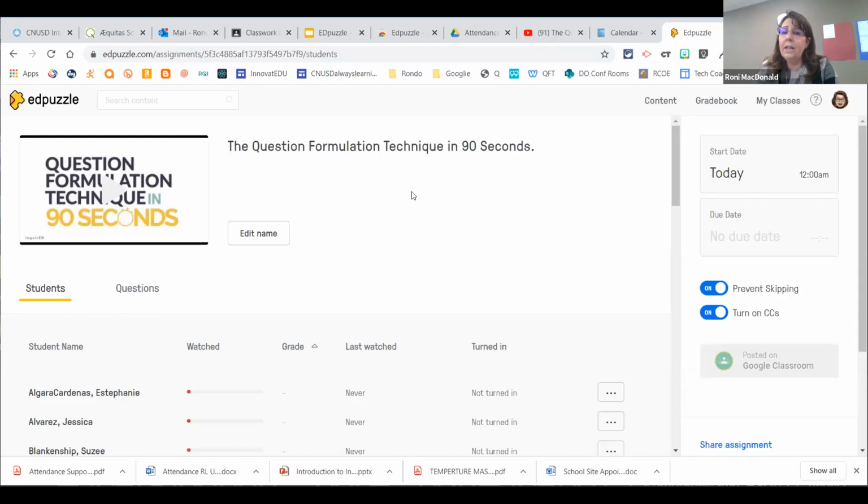And if you want to dig into the QFT, I have a PowerPoint for Zoom that you could use on your Zooms just to get the kids started. I have a PDF if you just want to look over it yourself and give your own spin to it. It's really neat. Basically, you put up a statement or a fact. You don't start with a question. You put up a statement or a fact, and the kids generate questions from the statement. It could be a quote from a book. It's really fun, actually, when you use a Dr. Seuss quote or something like that.